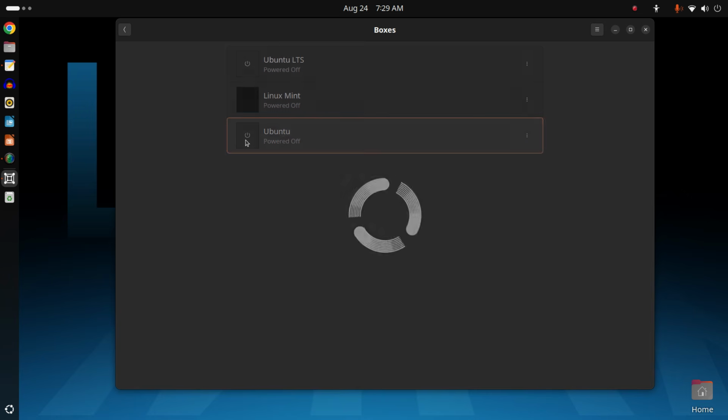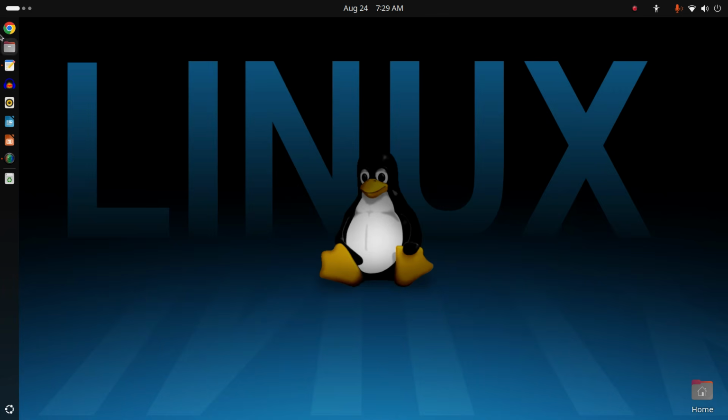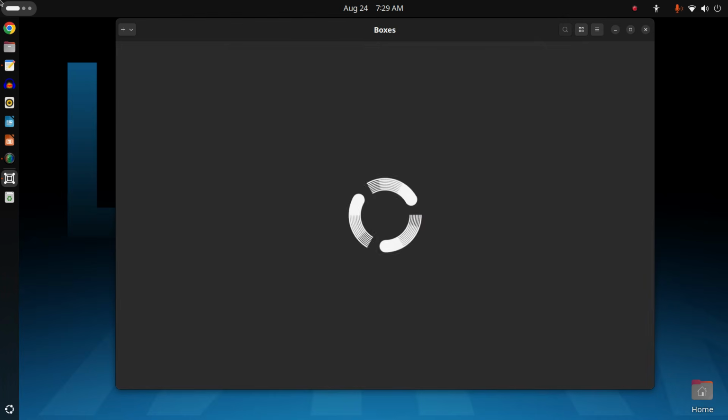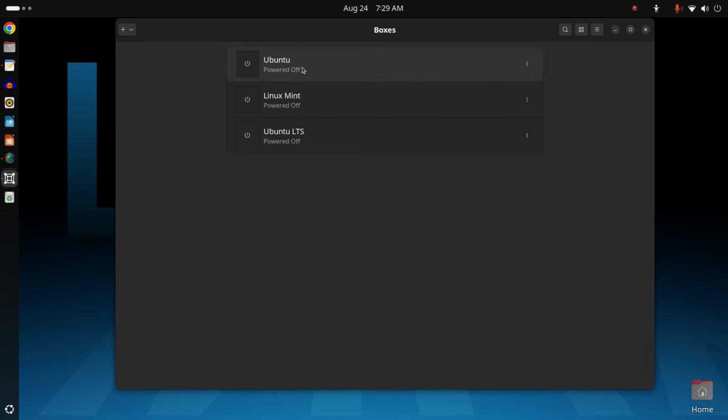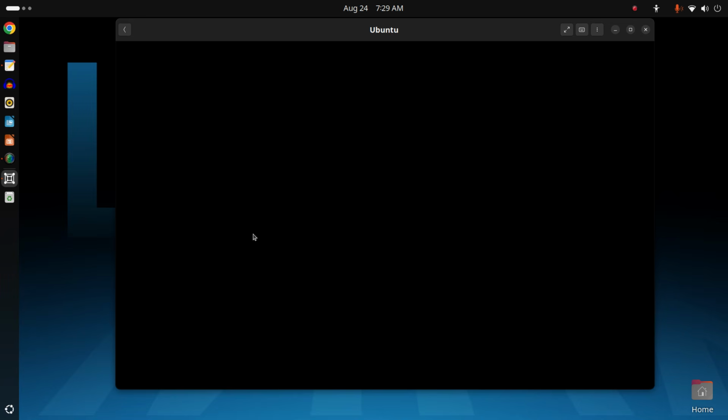Remember, we reduced the number of CPUs. Let's see what that looks like. Okay, this may be one of those situations where I have to reopen the software to make it work. Yeah, I'm thinking that's where we're at here. So let's just go here, close that up. I don't know why this is, but we can go back. This is the Ubuntu we just created. Now we can reboot. Super simple, easy to use virtualization.